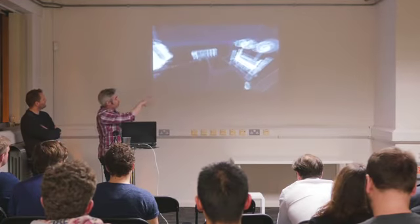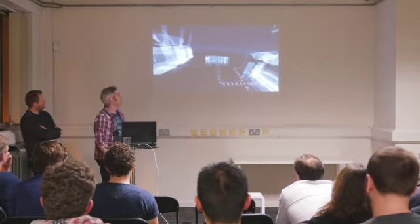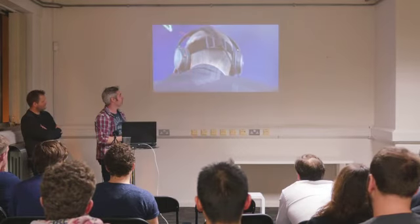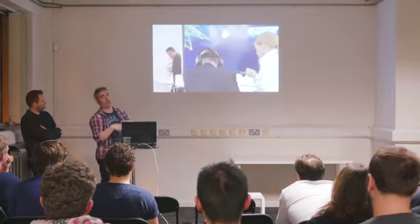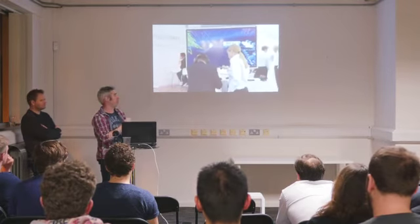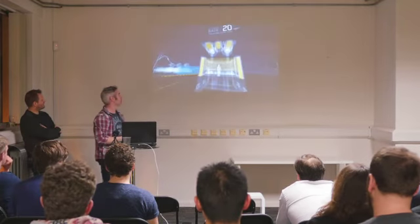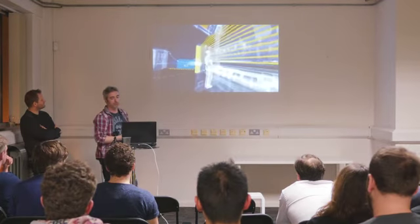So here's an example of an energy flow, which is electricity, electrical energy, which you can't really visualize very well in the real world. You can't visualize it at all. So it was a really useful way of communicating it to their clients. The clients got it immediately when they were showing it like this, in this context. It's about seeing the invisible, really. Yeah, seeing the invisible. Exactly that.